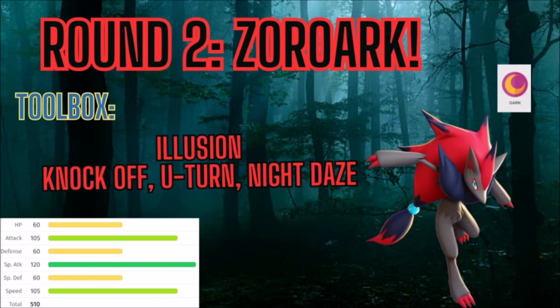And we like a Dark illusion for our Ghost Fire type, that is weak to Dark and will resist Dark if we are the illusion of them. Special attack also very good. Attack is good too. And of course, the good speed is very important.